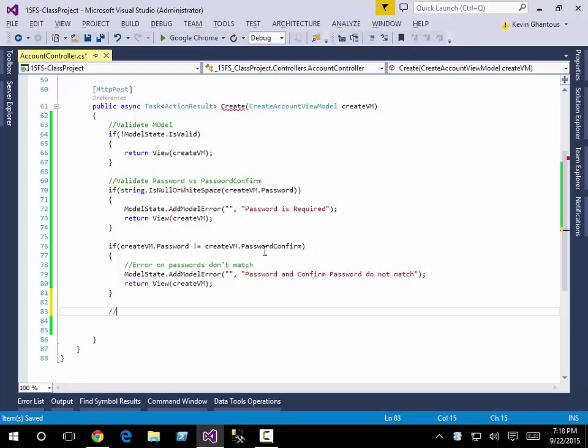All right, so at this point we're going to assume everything is good. We have the data we need. So the next thing we're going to do is create our DB context. Whenever you're using an unmanaged resource, and unmanaged resources fall into 2 or 3 basic categories: you're connecting over the network, you're opening a file, or you're using some sort of unmanaged access to a resource, something like a peripheral, network, or file storage. Those are considered unmanaged resources.